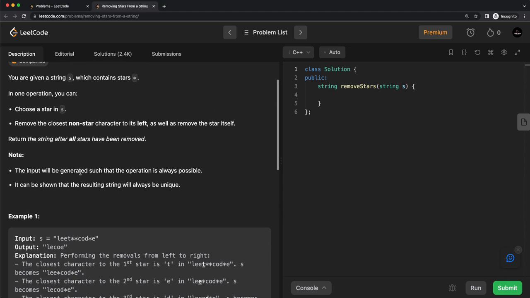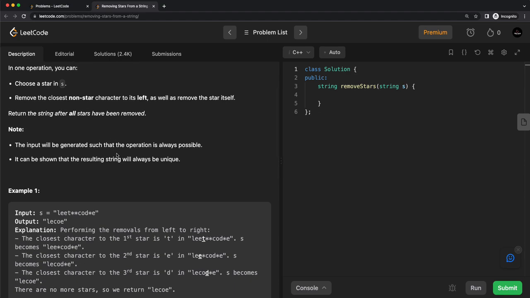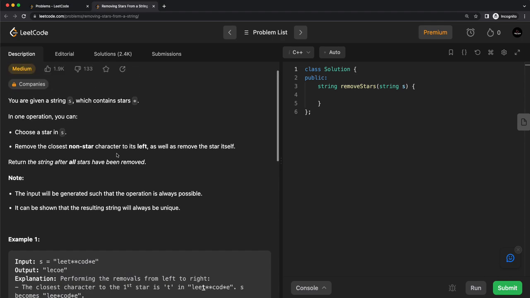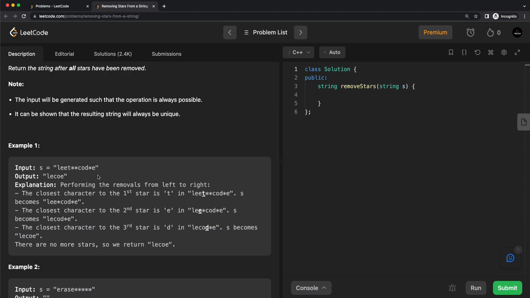The idea of the characters being removed only from the left side of the stars helps to identify the way to go through this problem. So the way to go is to start from the right, go through the letters of the string from the right, and whenever we find a star, then we know this star will be removed, but we also know that the next non-star character should also be skipped and removed.